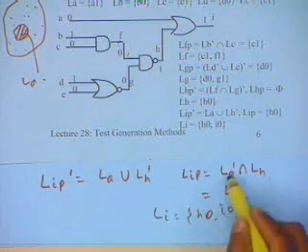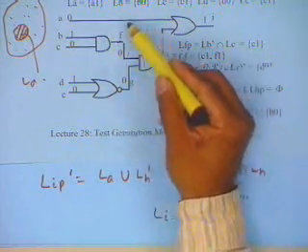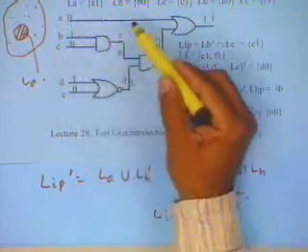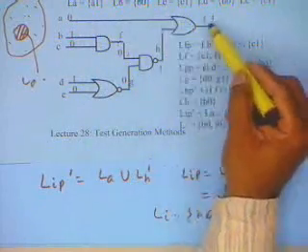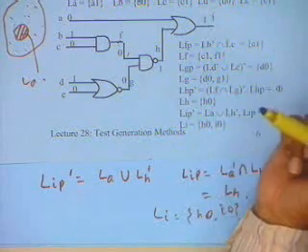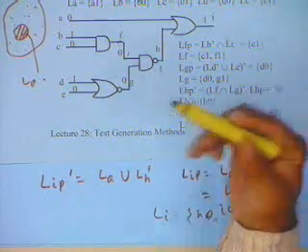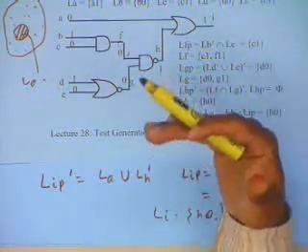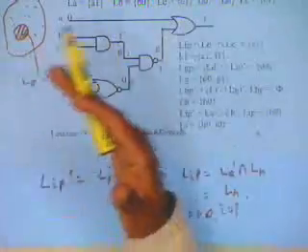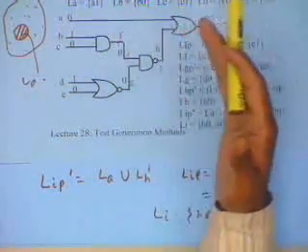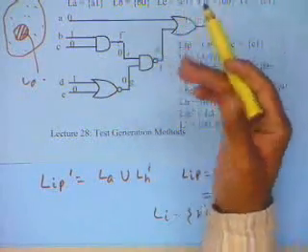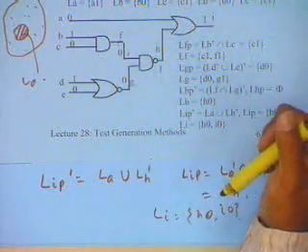And you can again see that A is getting dropped. If there is a fault at A, the only fault at A which could have been detected was A1. This is directly the primary input, and A1 is not going to make a difference at the output. So what this union and intersection are doing captures essentially the propagation of the faults. How the faults are propagated across these gates, that is what these unions and intersections are capturing.